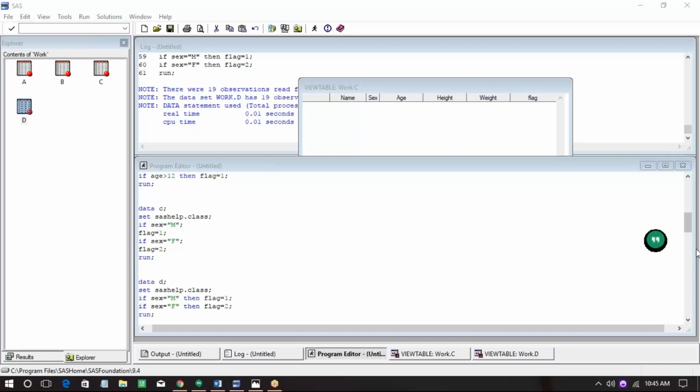Because simultaneously it is contradicting. Okay, two if statements. We also do have two statements over here. Why do they not get contradicted?